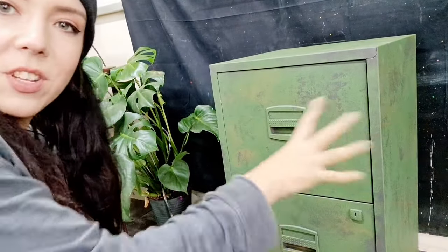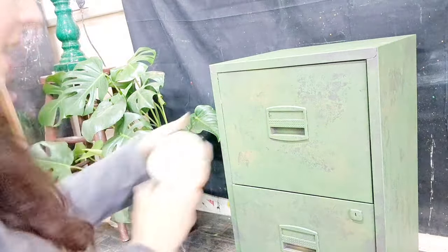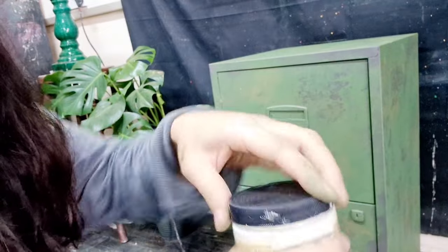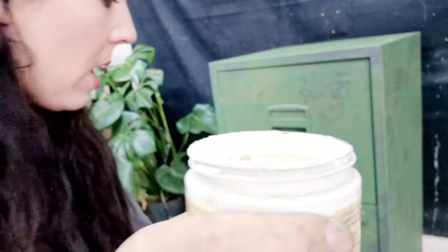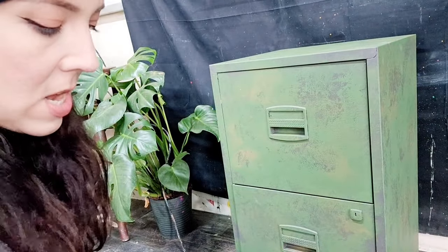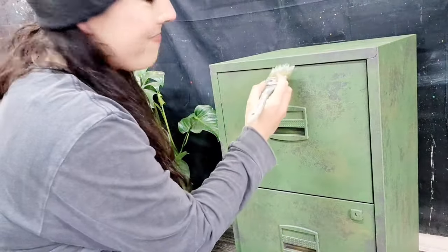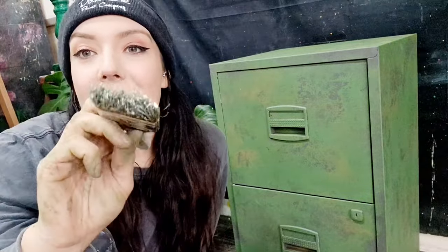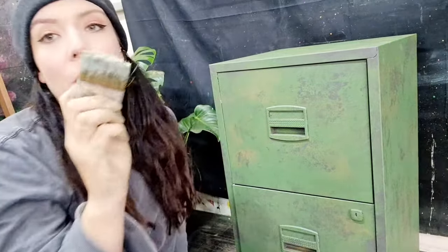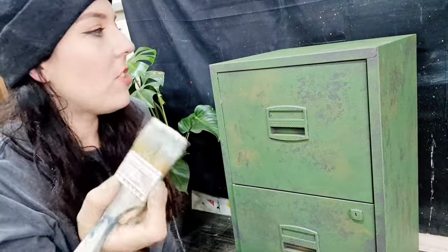So we've got this industrial look going on now — you can see a lot of different things happening. I'm going to do more things and I have some Cucumber Ice, which is a white with a bit of a creamy, quite yellow base to it actually. I've got a scratchy chip brush and I'm just going to start painting this very carefully and slowly around some of the edges, just building this up gradually. The reason I've got this old chip brush is it's dried out a little bit and it's just going to be a bit scratchy, which is what I like.